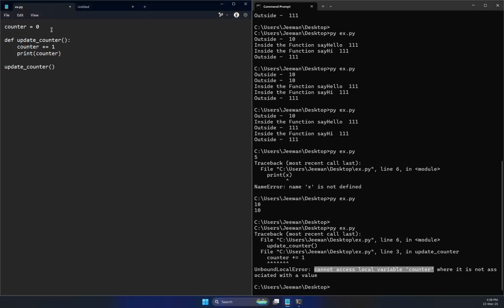Right now there is a global variable called counter and I have a function called update counter. Using the method update counter, I want to increase the global variable value by one every time I run this. Therefore, if I run 10 times, the counter value should be 10.